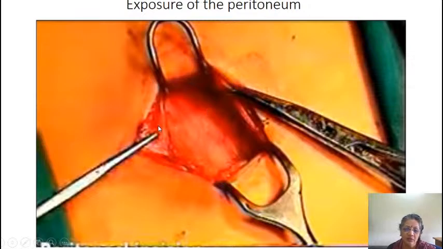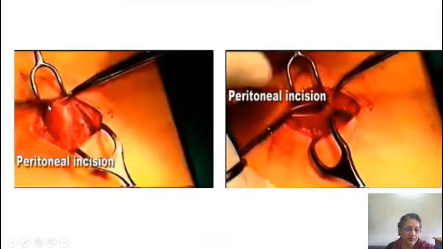So we get all the layers out of the way, and we put this steel instrument called a retractor. Put it, and you move your incision apart, you stretch it apart a little bit, and you get this glistening pink reddish membrane, which is the peritoneum, which is deep to the entire muscle layer. And you pull up that peritoneum and you give an incision in it. Now you are entering into the peritoneal cavity.